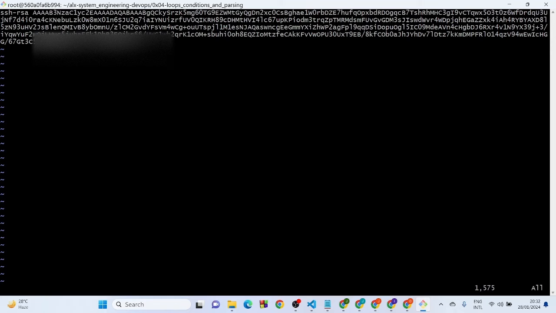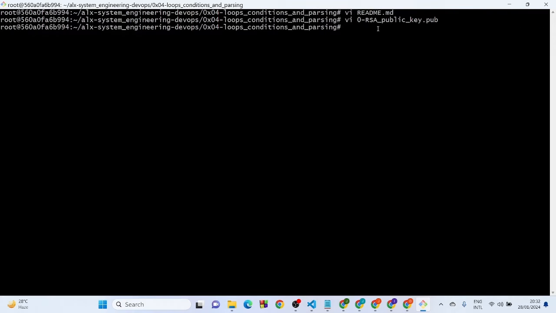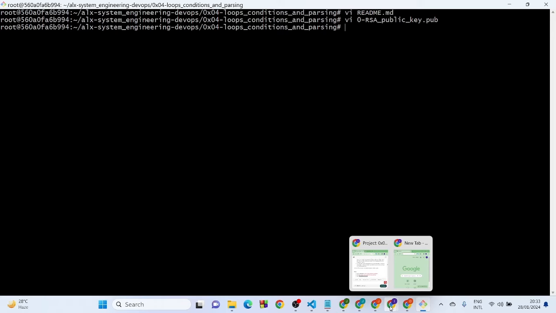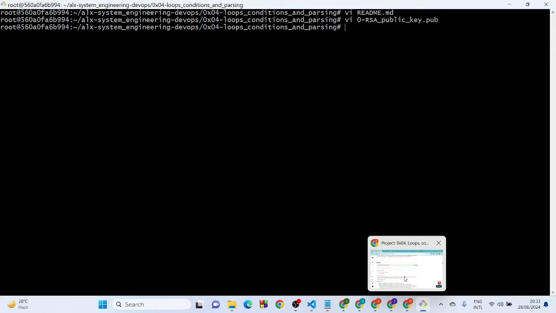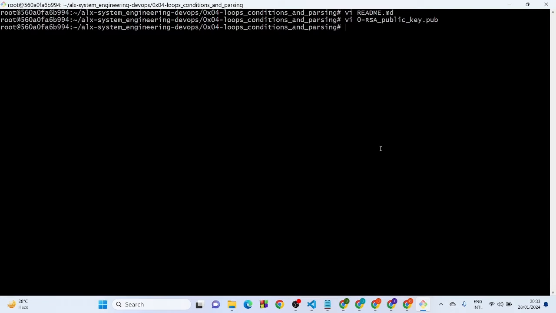So after that, everything is well. Okay, I believe that's well done. So I save and exit. So the next thing, we go back to our intranet, and you are going to put the public key you just generated, the modified one, the one you added your Gmail, that is the one you are going to put on your intranet.